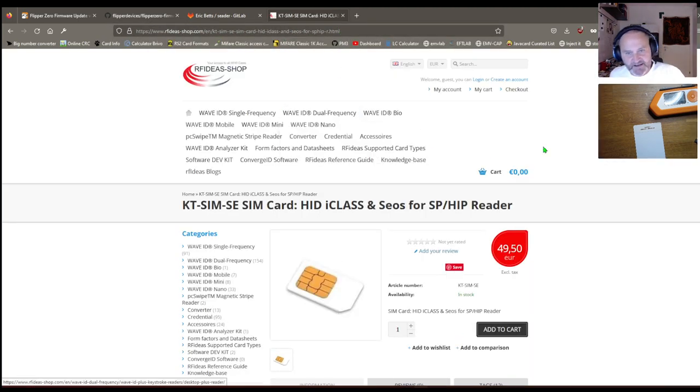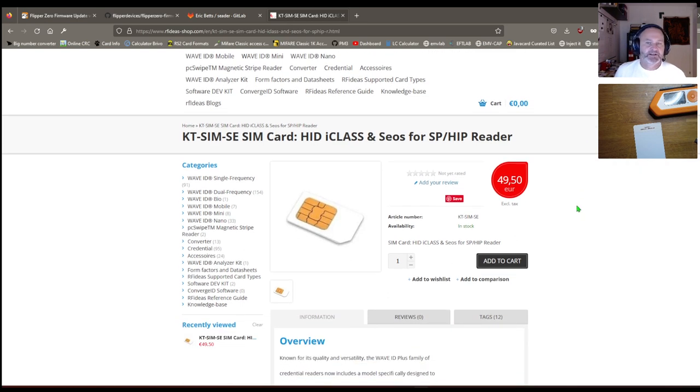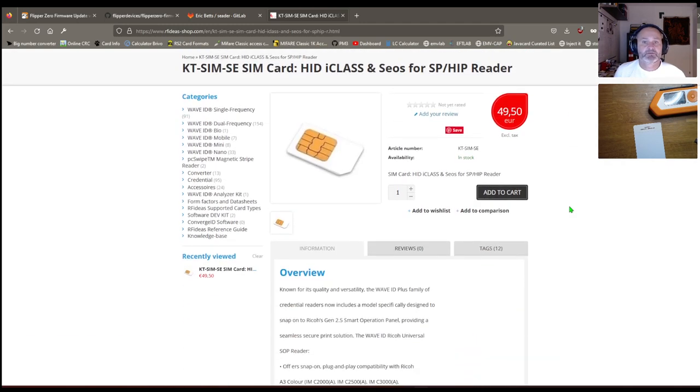So what is the SAM that you need? The SAM which has the keys that are used for SEOS, DESFire and iCLASS SE. Remember that those can be changed, so if you buy this one, it has the actual keys right now. And if HID decides to change them in the future, oh, we're out of luck. This one costs about €50, which is about the same in dollars. So this is what you buy and use with your project. Does that make sense?